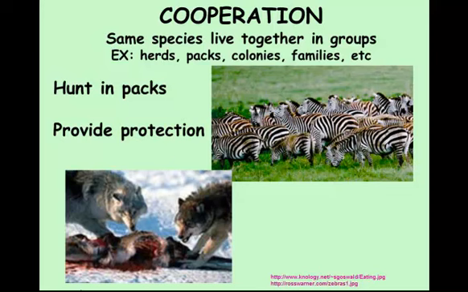They can get more food and share the food. If you live in a herd, like this herd of zebra, you have protection. Not only are you watching for predators, but you have lots of friends watching too, and we can watch in lots of different directions at the same time. Someone's got your back, and it's a way to help survival.